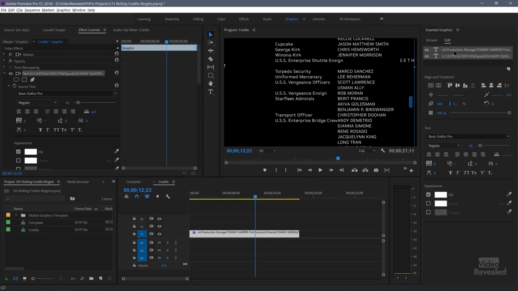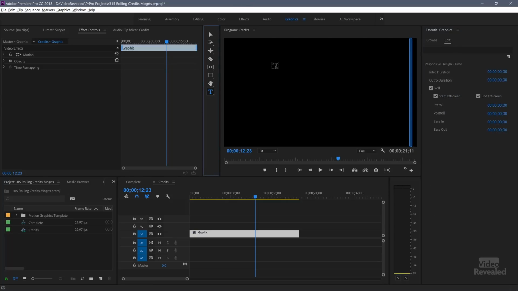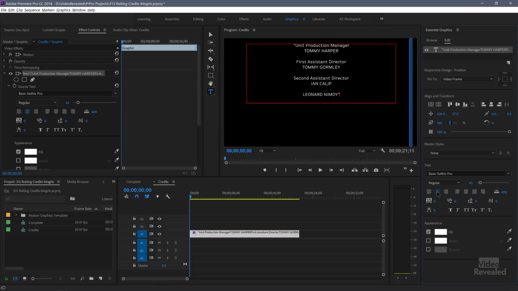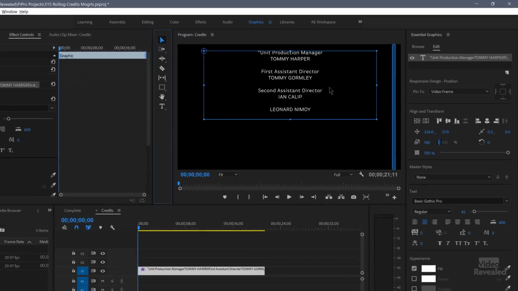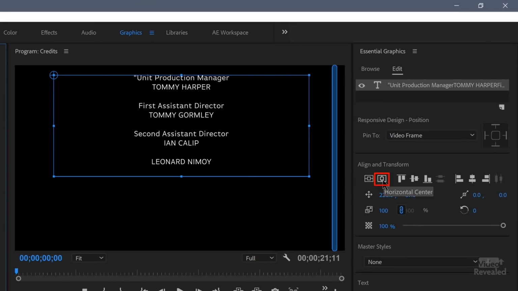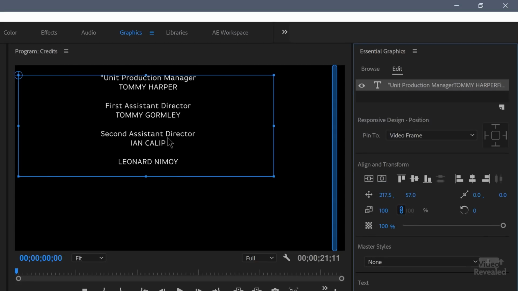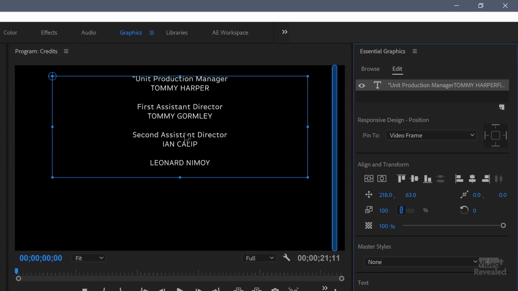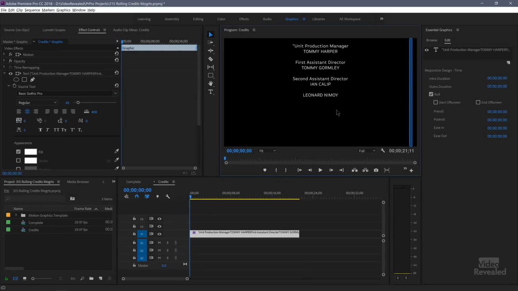I'll get rid of everything inside here. I'll make sure I'm at the beginning. And it might make sense to turn off start off screen while we're making this. And I'll paste that and select center justified. So that's the first part. This button here helps you align this in the center. So if when you drew your box, you were off to the side a bit, don't worry about it. Click on that guy right there and it will center wherever it is.